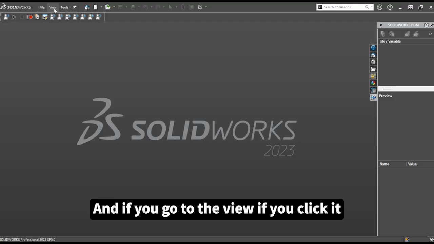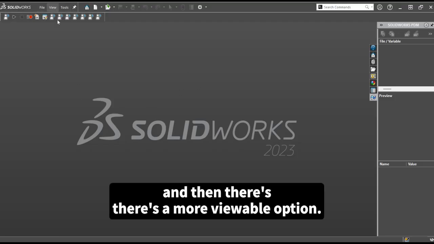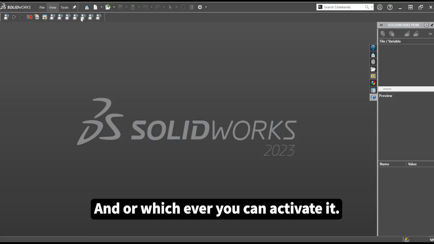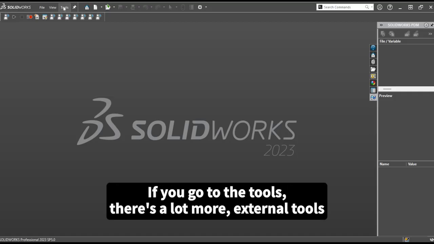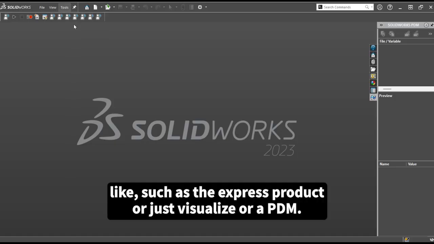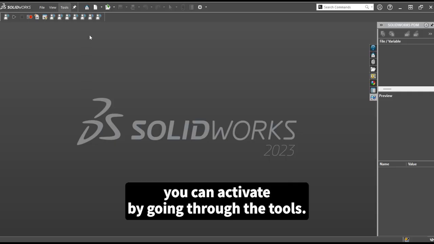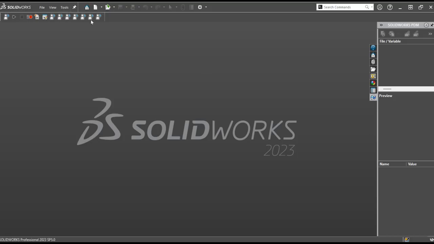If you go to View, there are more viewable options you can manipulate, toggling in or activating whichever you want. If you go to Tools, there are a lot more external tools, such as Express Products, Visualize, or PDM, and other tools you can activate by going through Tools.